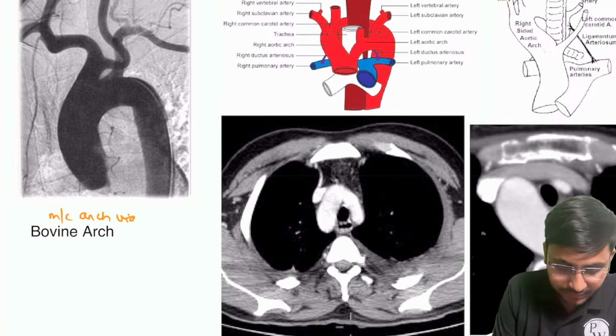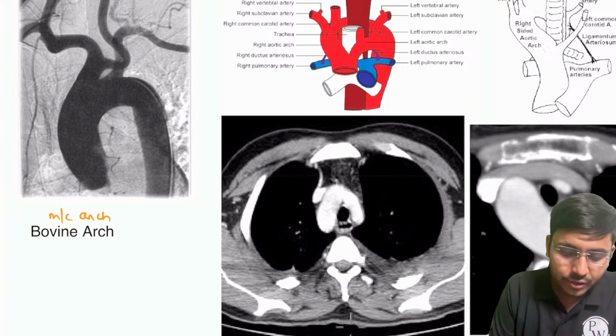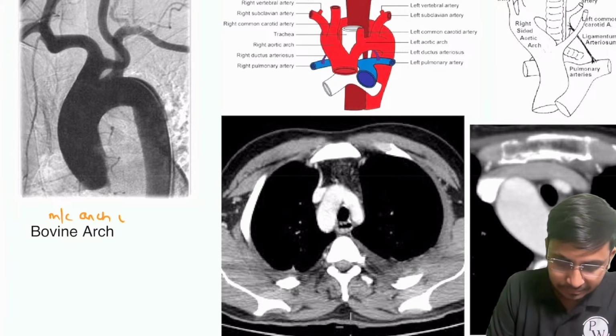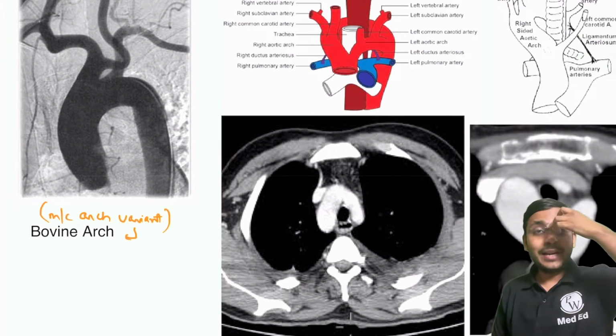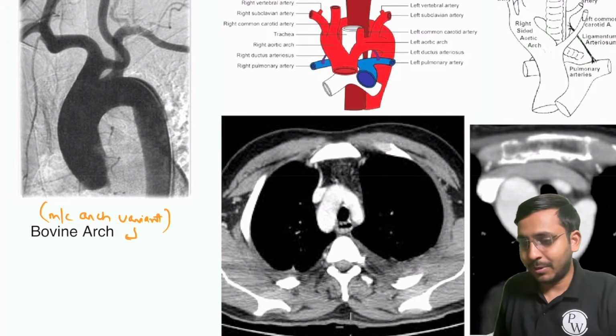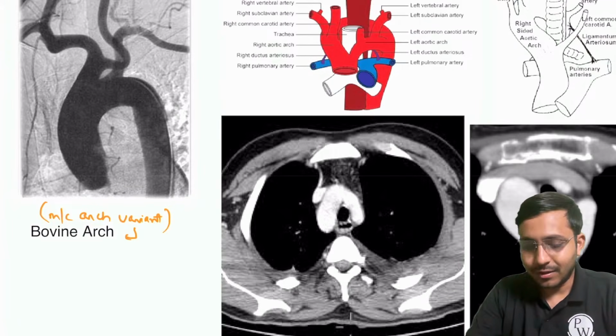Now, the most common arch variant is something known as bovine arch. Now, what is a bovine arch? Sorry, forgive me for my bad throat. I'm recovering from a viral fever. So I'll try to be as crisp and as clear as possible, but just bear with me for a while.